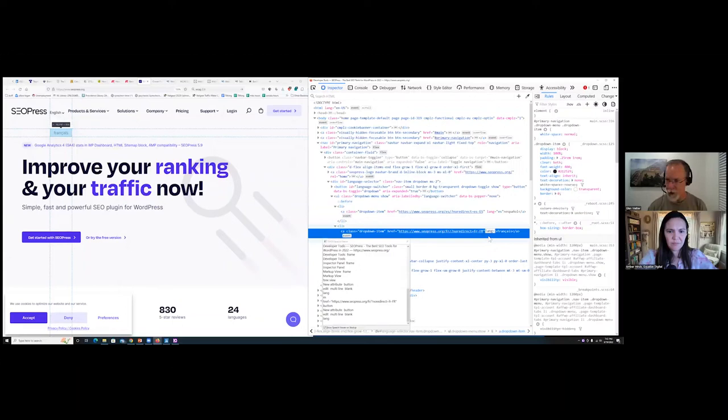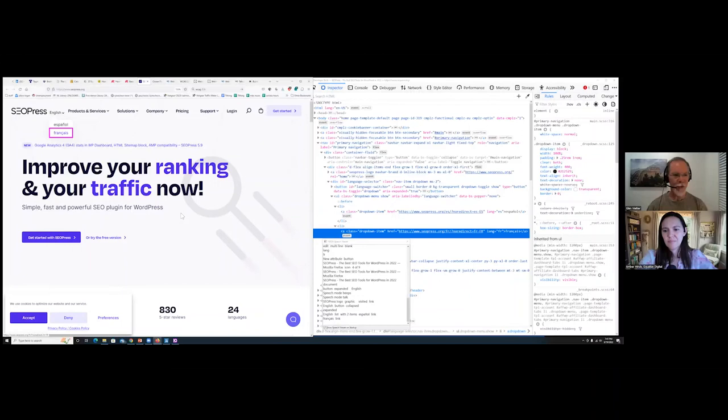Now, if I go back to my page, speech mode, English button collapsed, expanded. And now, if I tab to it, English list with two items, Español, link, Français. Now we're getting a different dialect and accent because I use the language property in HTML. It is affecting the screen reader. And I think it's just such a cool option. That's why I really wanted to show this. Right, we're getting a different accent.